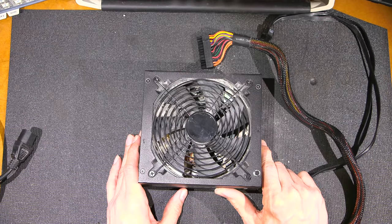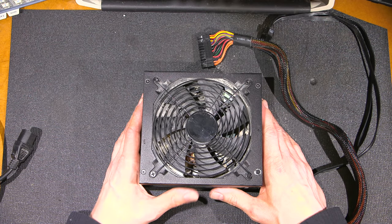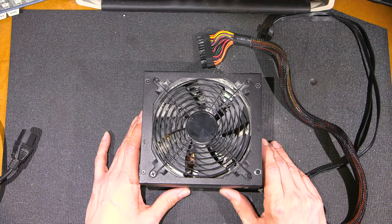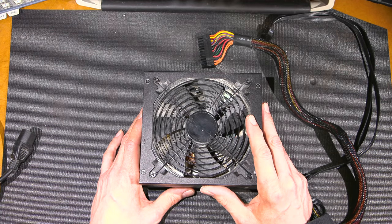And we all know there's a lot of this stuff going there. So if I can revive the fan and keep the fan going, that's what I'm going to do. But again, if they've put a fan in here that's completely not serviceable, the only option at that point would be to replace it. So that's going to be our very first thing we're going to try: lubricate the bearings in this fan, take the fan apart, and see if we can fix this thing up.